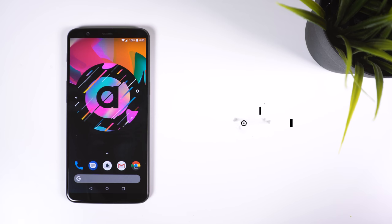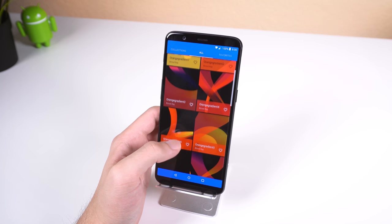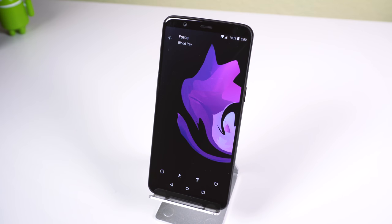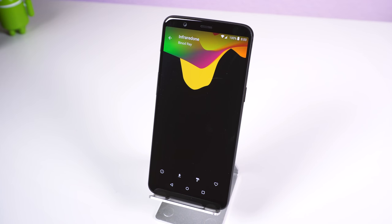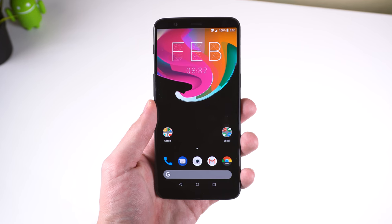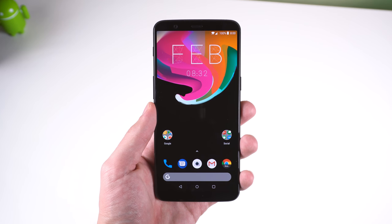The first app on this list is a wallpaper called AMOLED Walls. This has 160 dark themed wallpapers to choose from, which look great on any AMOLED device. Each one is custom made and handpicked by Bin and Raid. They're all in 2K resolution so they will look sharp and gorgeous. My favorite one is Rainbow, as the colors at the top fit perfectly with my clock widget.